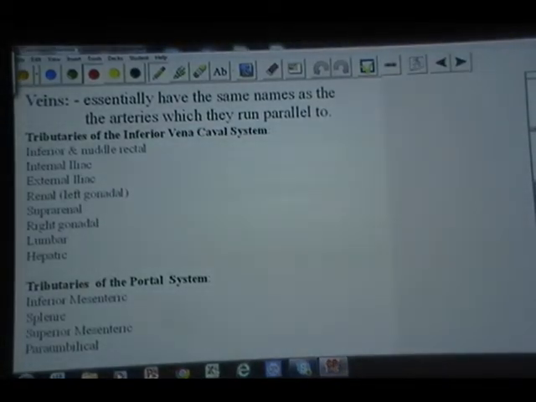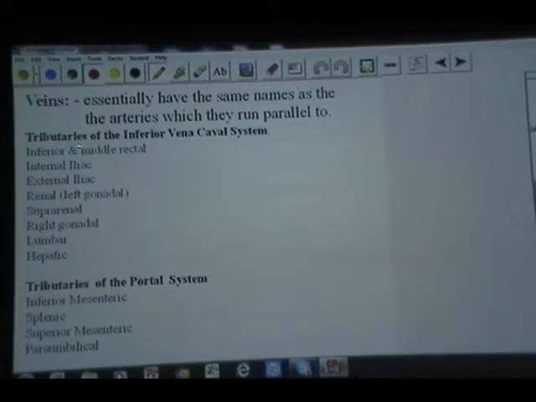So remember, veins do not have branches. They have tributaries. Small veins drain into large veins, drain into larger veins, drain into the vena cava. So what we are going to see is the tributaries coming into the inferior vena cava. We will have rectal vessels, the inferior and middle rectal vessels, that are coming from the middle and inferior aspect of the rectum as it gets close to the diaphragm, the pelvic floor, and coming in.